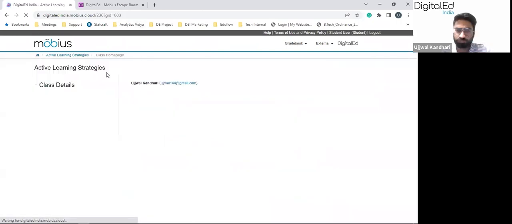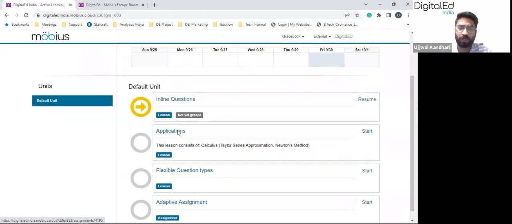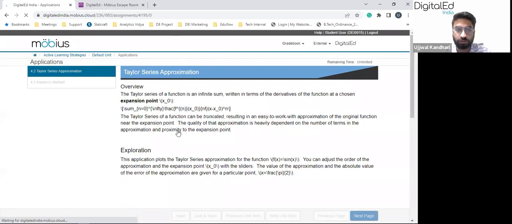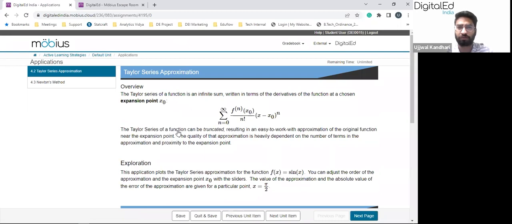Let's take a look at another example. So you can also incorporate applications into your learning module. And again, I'll show you a few sample content here. I am not really focusing on subjects or topics specifically, just giving you an idea what you can do with the product. If you have any other questions regarding how you can utilize Mobius for the specific topic or subjects that you're teaching, we can have a later discussion. You can reach out to us.